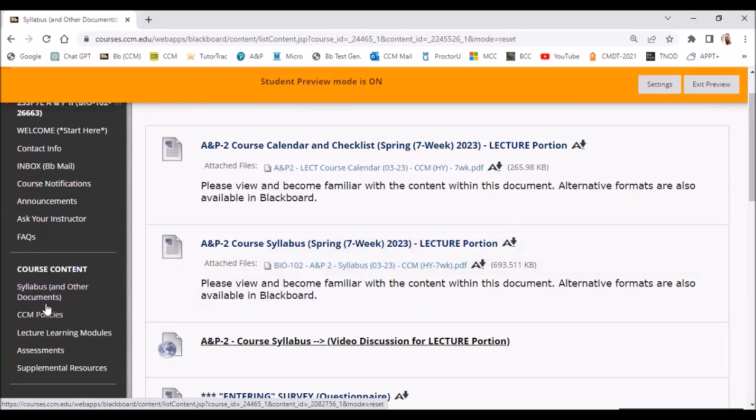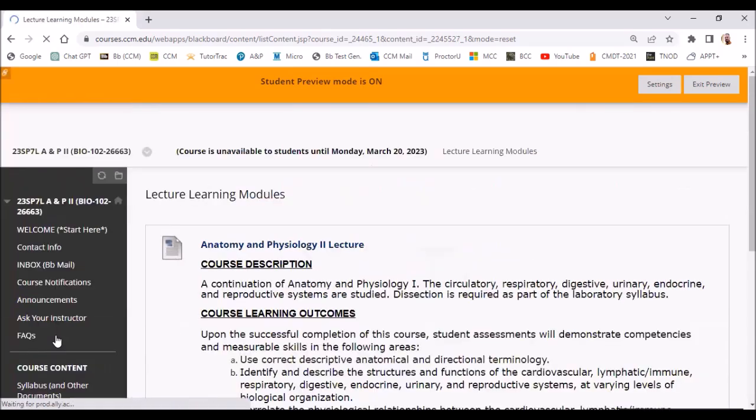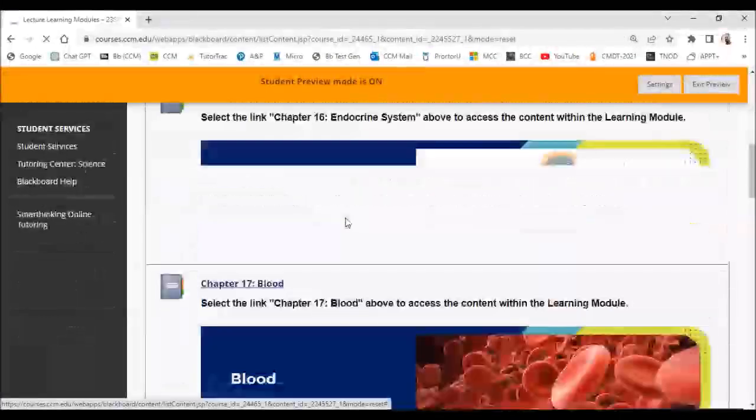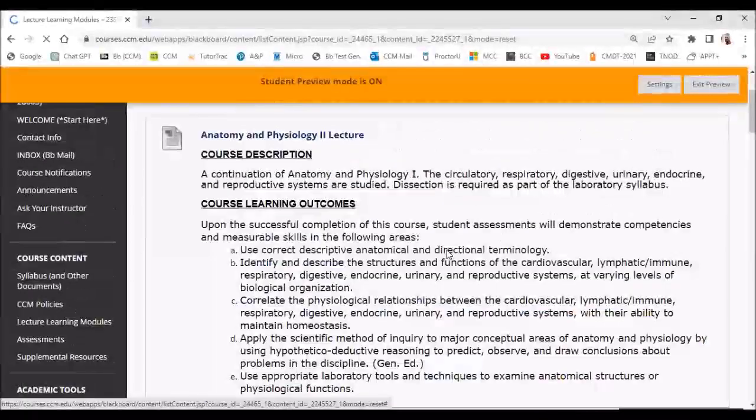Okay, you also have CCM policies over here. You can look at those as needed. But all the lectures, and this is where I'm going to spend a lot of time talking, is the lecture learning modules. So let's go over here. Okay, so the lecture learning modules, you will see each individual thing is over here.